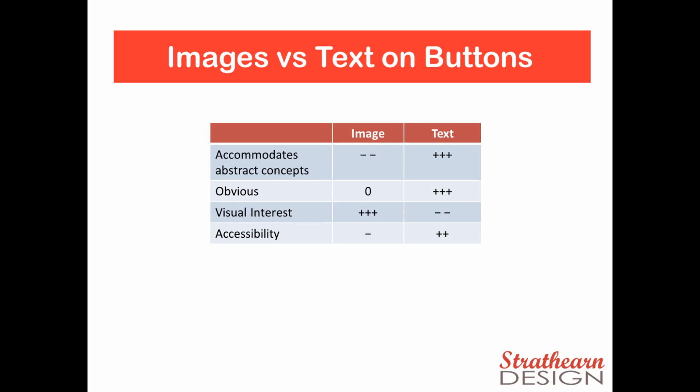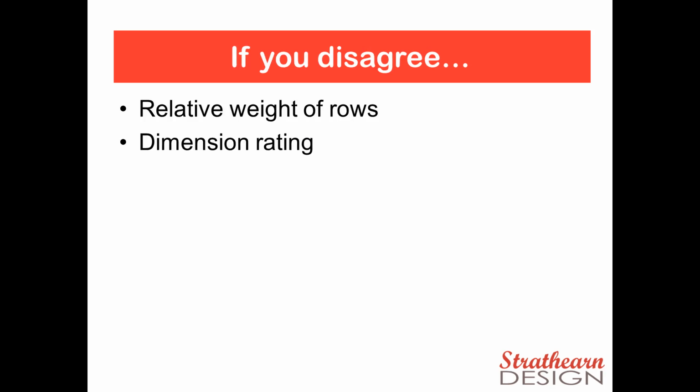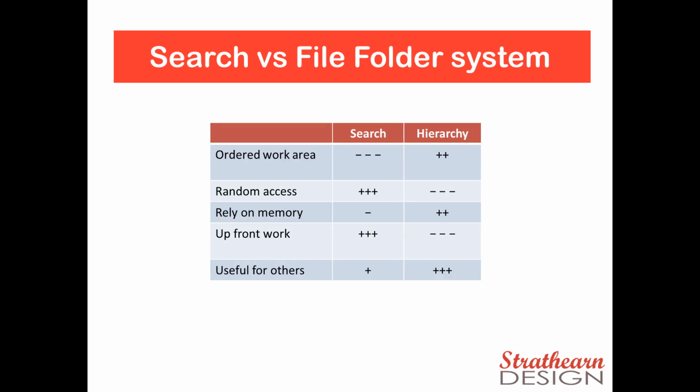And then the other area that you're going to have some disagreement might be actually about the negatives and the positives, about how negative something is and how positive. You might disagree about the strength or even the direction. But nothing's perfect. Now let's look at something where it's not even really clear what the outcome should be.